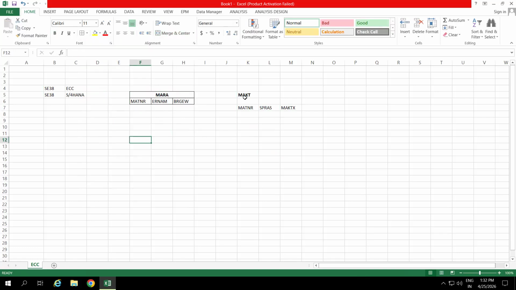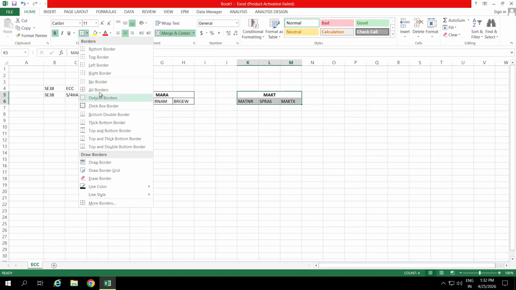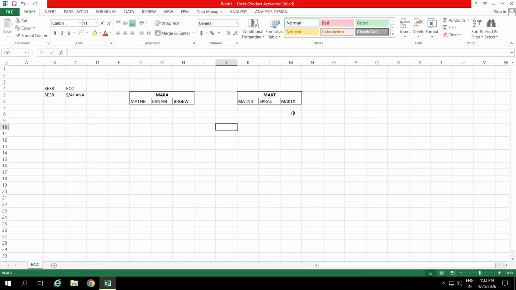This is the table. Yeah, so these two tables we have.